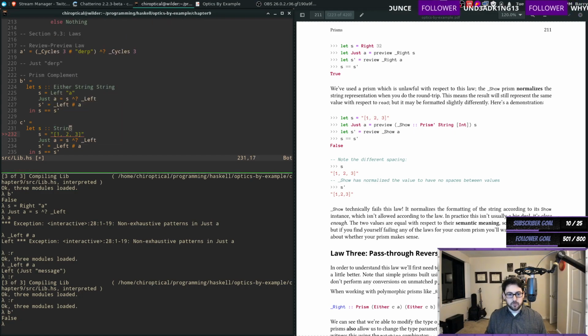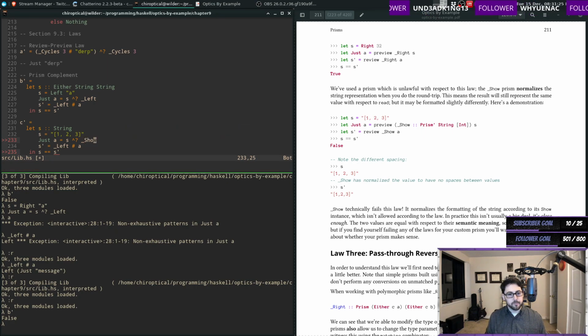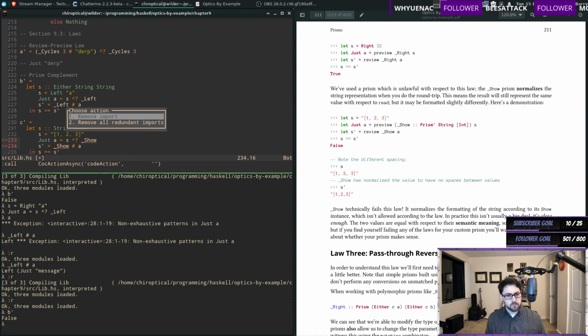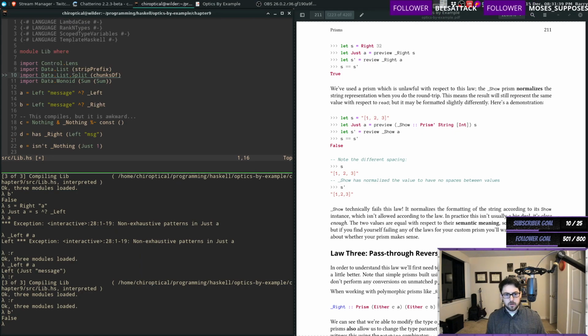It's just a string, and then this will become show, and then we will try to show a. Right. We're not using this anymore.